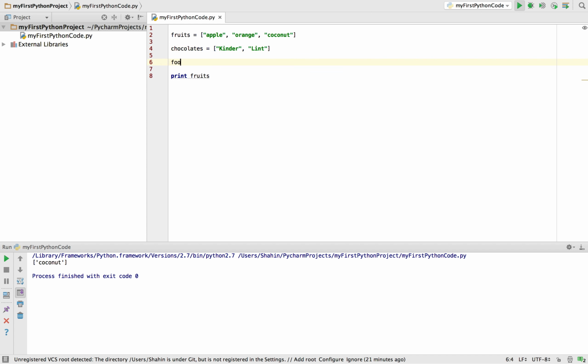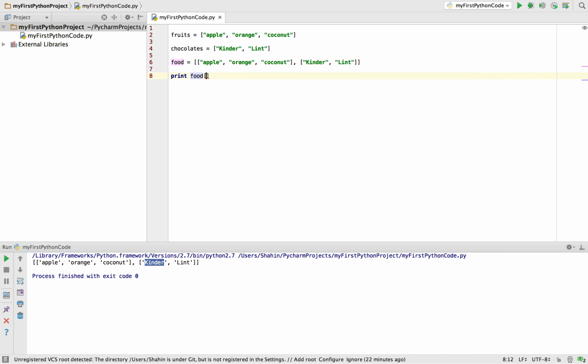And then we can say food equals, and we can put these two lists in here, right? And then if we print food, you see we have both of our lists.